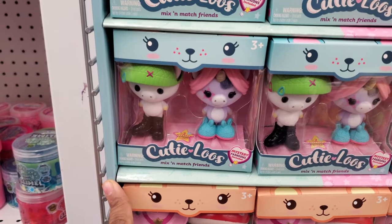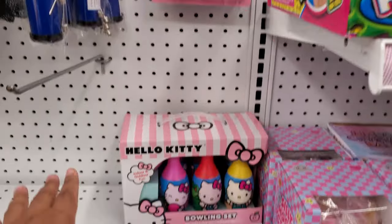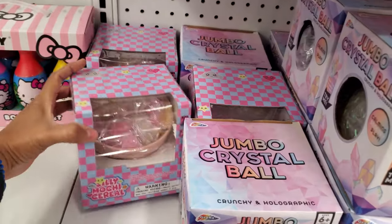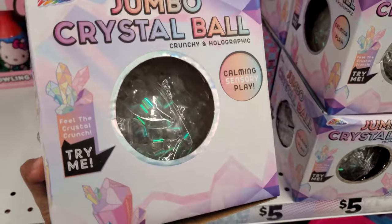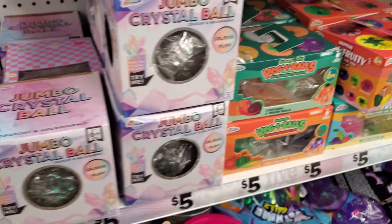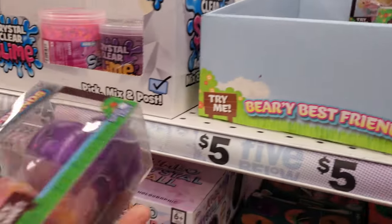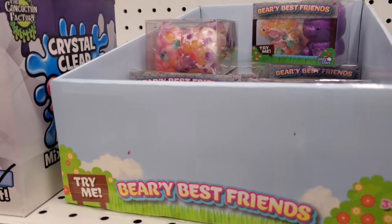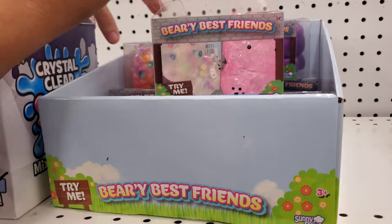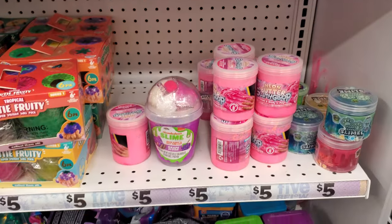This used to be like my favorite game. Look at these Cutie Loos — that's what they're called. They kind of remind me of Calico Critters a little bit. We have Florp in here. There's a Hello Kitty bowling set. Silly mochi cereal. And this is like a giant crystal ball — just a big large squishy stress toy. They have the veggies in here. Very Best Friends — this one's new. This one's five dollars. Look how cute they are — one looks like a pig though. There's so many to choose from. They're like stretchy things, but once they fall on the floor, they get yucky. High bouncy putty and some new slime. This is so sticky — do not recommend.